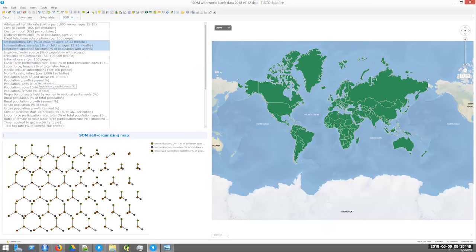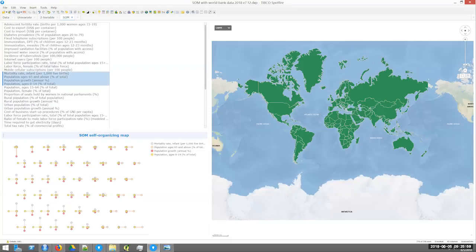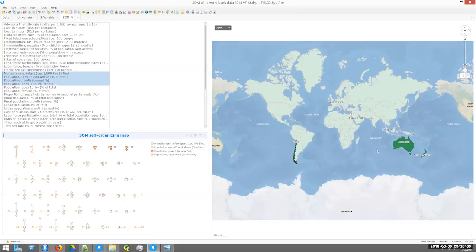This is the same group of variables I showed you before, and whenever I select 2 or 3 or 4, it'll immediately use these to produce this varying map down below, and I can actually select different regions of this thing and see that these countries have some similarities, compared if I look at the things I've just selected: infant mortality, population 65 and above, population growth, and population age 0 to 14. This little nook up here in the upper right-hand side, Chile and Australia and New Zealand are somewhat similar.